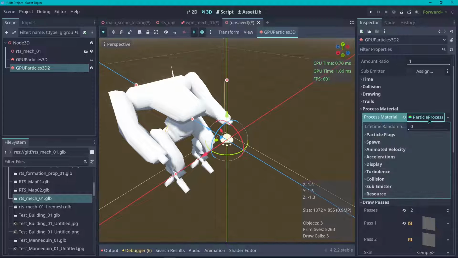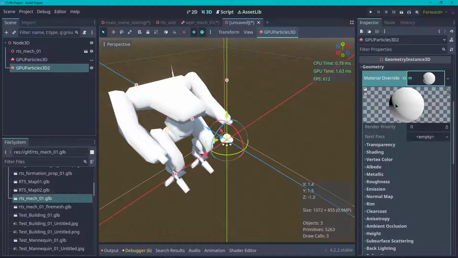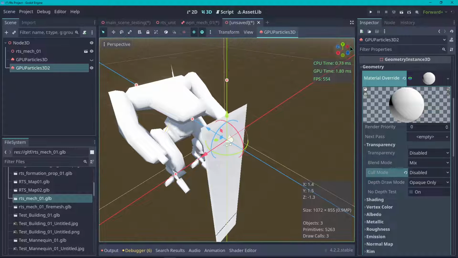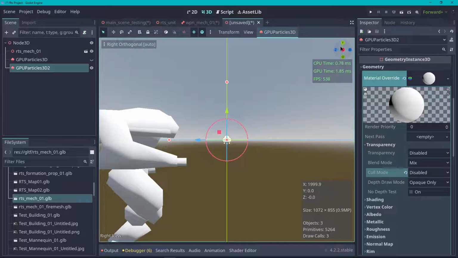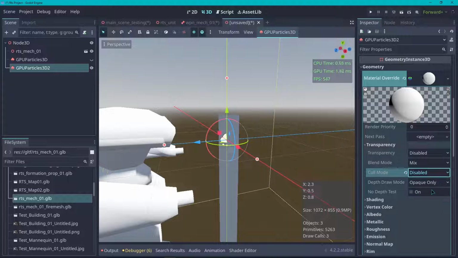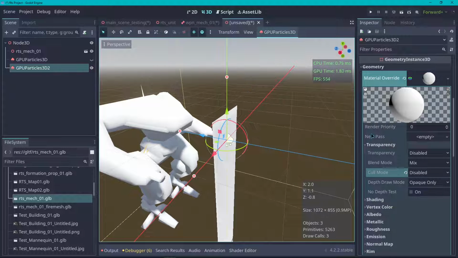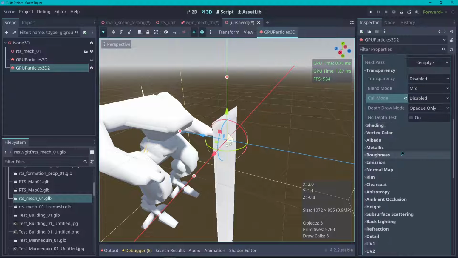So let's go under our material. And one of the things we want to do is disable the culling mode so you can see both sides of the particle. And as you can see, once we've done that, that works. So the culling mode basically does not display the front or back faces of your particles. So this can actually improve performance as well. But we want to disable this because this is not going to follow a billboard effect and we want to see it on the screen.